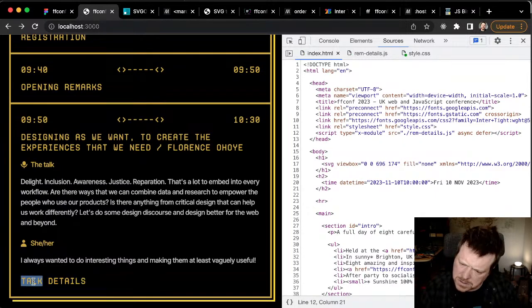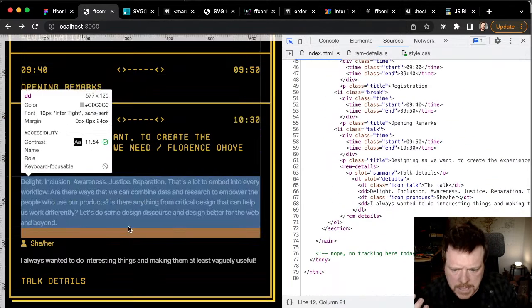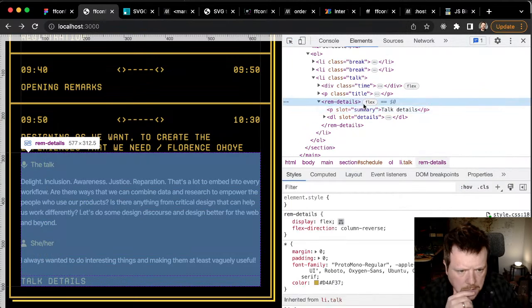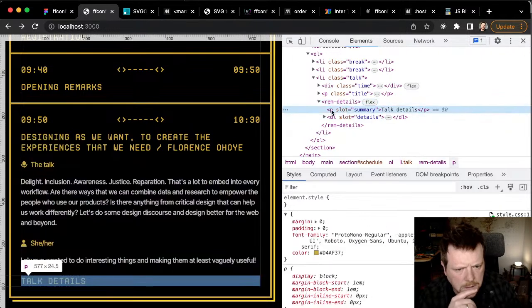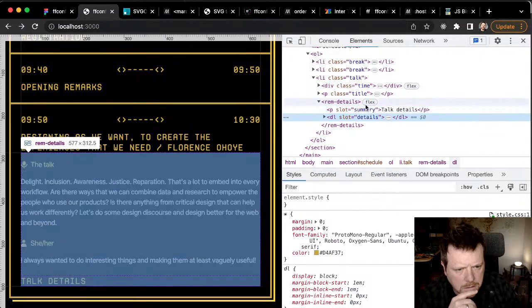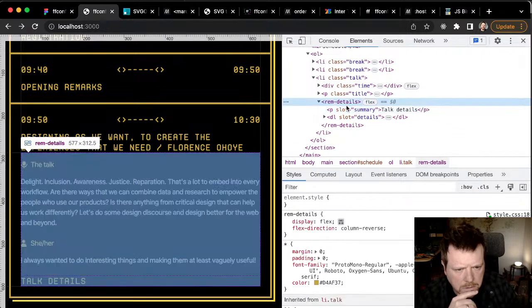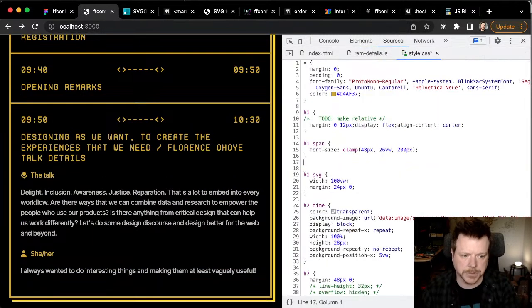Seems odd that the talk details are down there. Why on earth is it that way around? Wait, what? Oh, it's because I put it in the style sheet, which was the wrong thing to do.